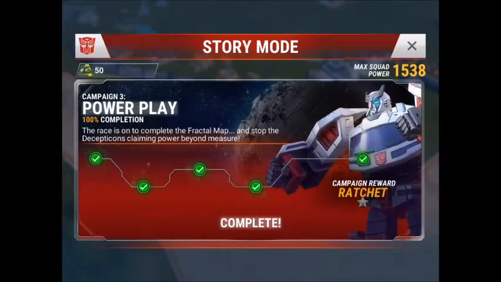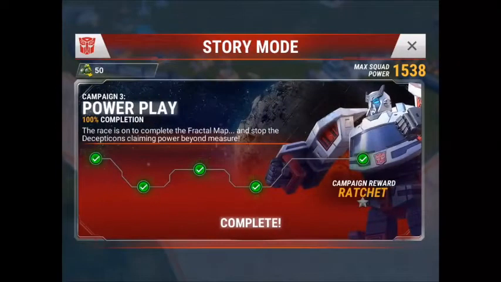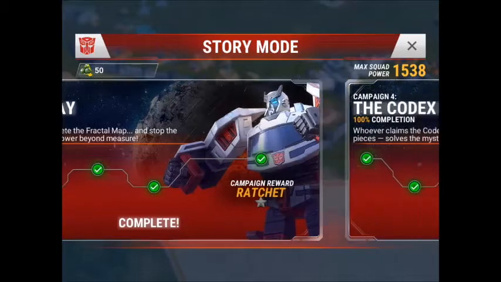This one's called Power Play. It says Grace is on the Fragment map, stopping the Decepticons and claiming Beyond Measure. If you win, you get a 1-star Ratchet. I'm still waiting for a 2-star Ratchet to come out from the free crystals. I don't have them yet, but I'll get them soon. All I have to do is keep claiming crystals and keep cracking crystals. So you're doing all 5 of these missions to get this 1-star Ratchet.